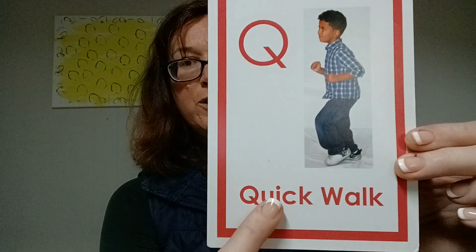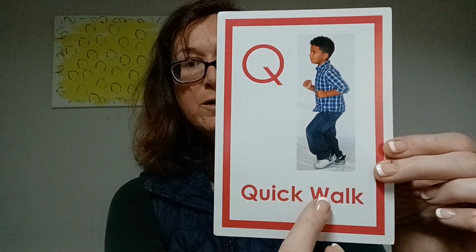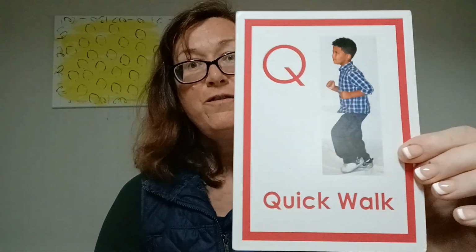Q, letter Q. Q is for quick walk. Can you do a quick walk? Ready, set, go. Quick walk. 1, 2, 3, 4, 5. Yay. Did you do a quick walk? Yay, good job. Quick walk.